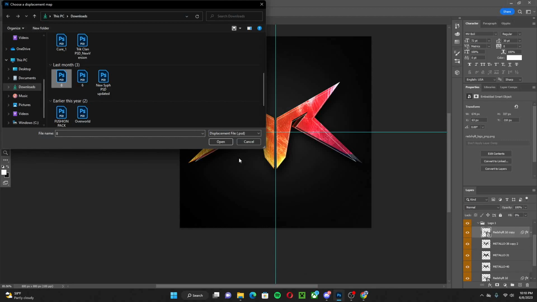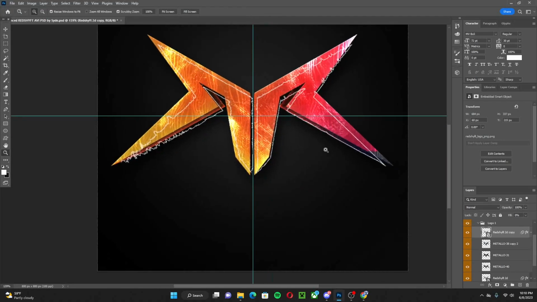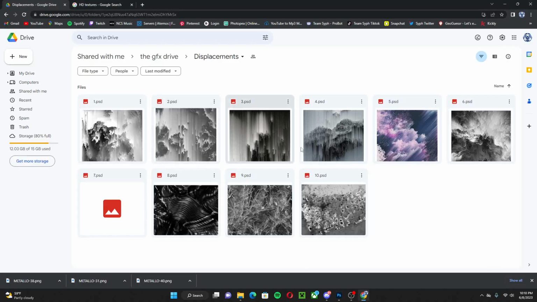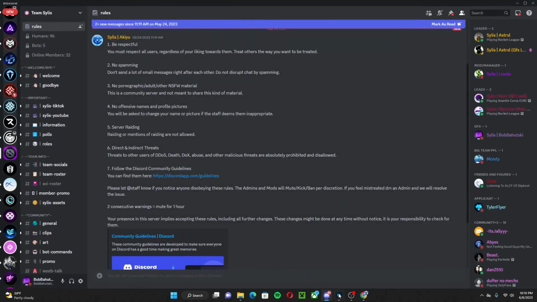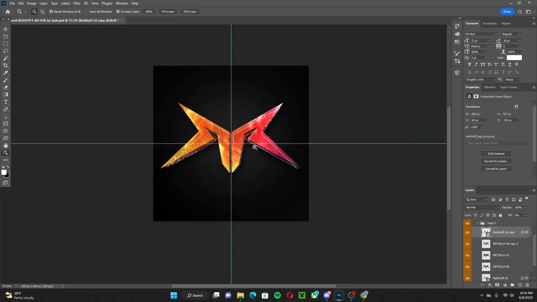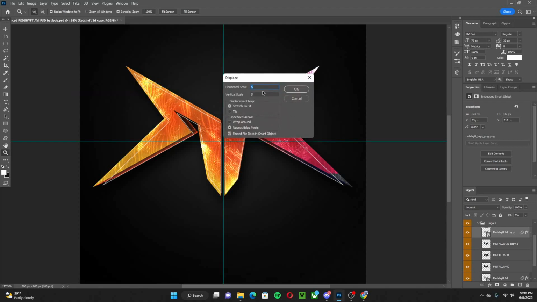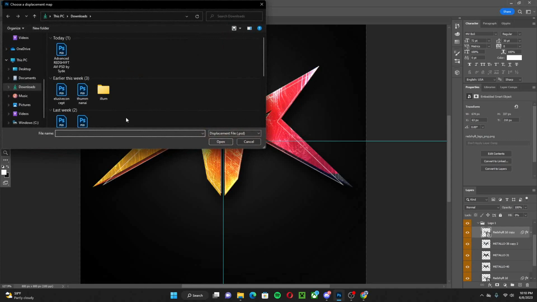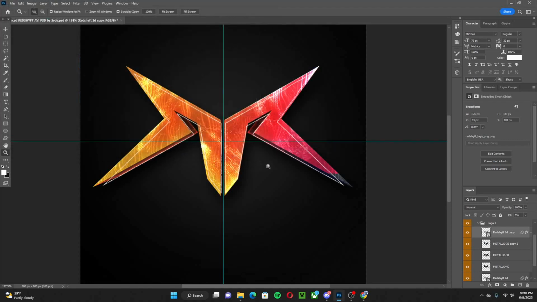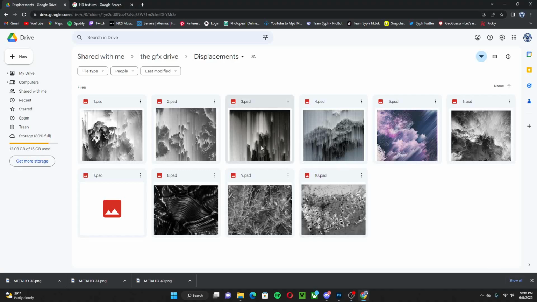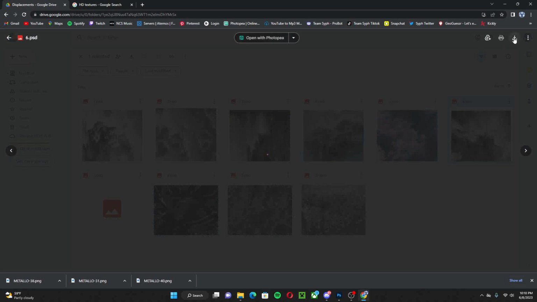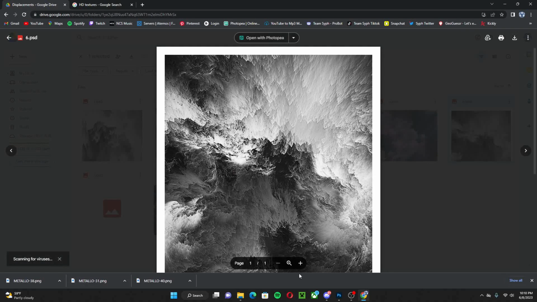We'll do 8. And you can see it'll mess around a little bit with the actual thing. And you can see where exactly it does that right here. Oh, wait, right here. So I'm actually gonna go back and filter, distort, displace. We'll do only 1 because I don't want that big of a difference. I believe I'm going to do that at the end with almost all of it with a different one. So I'm going to use, let's say this one. Once I download, of course.